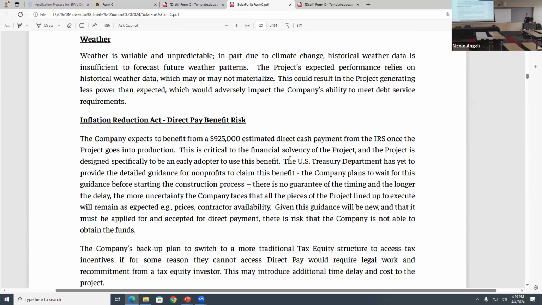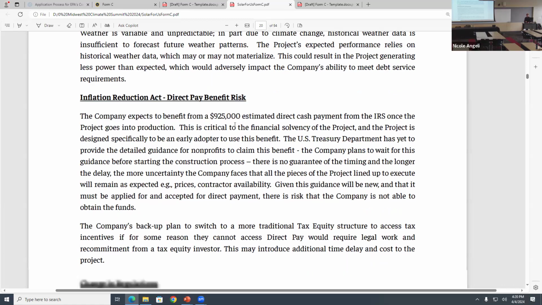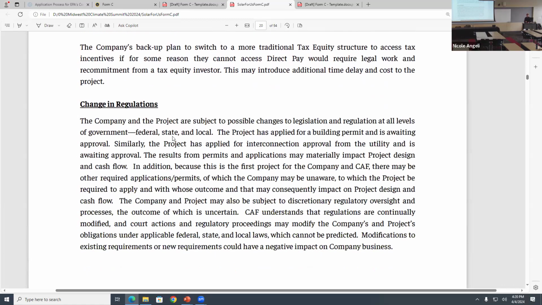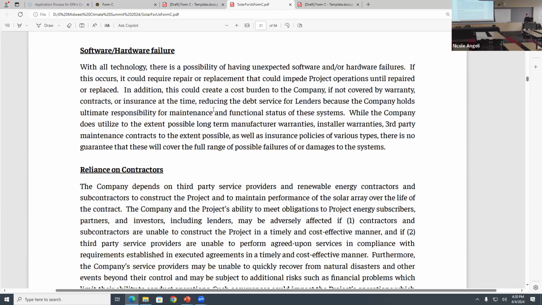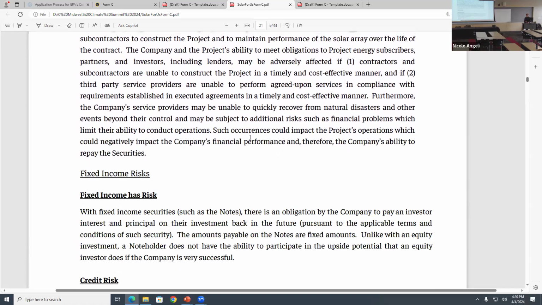The risk is you don't know when the funds are coming in. This is part of the reason why entities like this would do a crowdfund, as a bridge to get them funded until the direct pay comes in, for instance. Change in regulations is a risk. So this goes on and on, right? Software, hardware failure. Reliance on contractors is a risk.